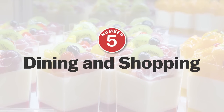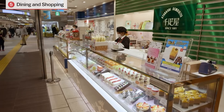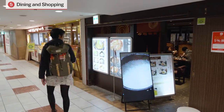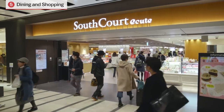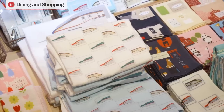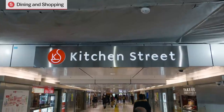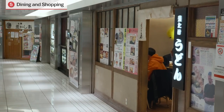Number 5: Dining and Shopping. Travelers through Tokyo Station will never have to worry about being hungry or not finding something they need. There are a myriad of restaurants and shops both within the ticketed area and outside in the free-to-access area of Tokyo Station. Within the ticketed area are the Grand Star and acute shopping and dining areas, where one can find a large variety of ready-to-eat meals, desserts and souvenirs to go, as well as the Ekibenya Matsuri, a popular bento store selling boxed lunches from all over the country. Outside in the free-to-access area, Kitchen Street is but just one of the many restaurant zones offering a wide variety of dining options.